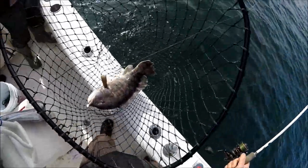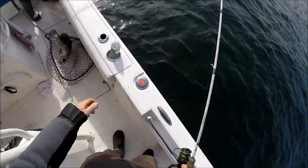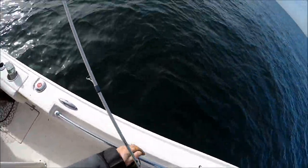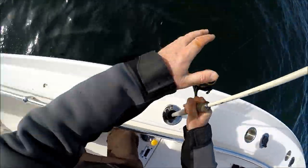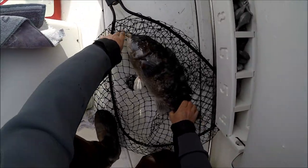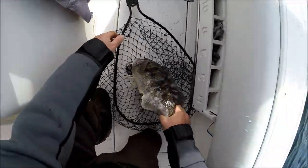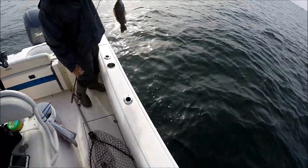That's bigger than your other ones. You might notice me messing with the drag with the fish on — I never hesitate to do that. I'm fishing 15-pound test braid and I'm certainly worried when I'm near the bottom that I'm going to get pulled into the structure, so I've got it a little bit tighter. But once that fish is up off the bottom and it's diving under the boat, I don't see any issue with lightening up on the drag a little bit.